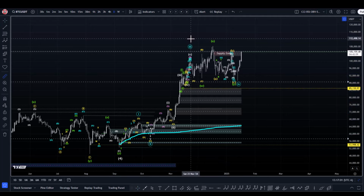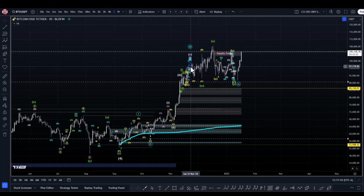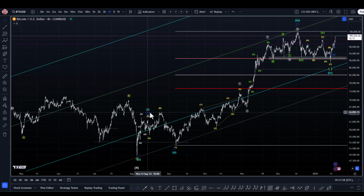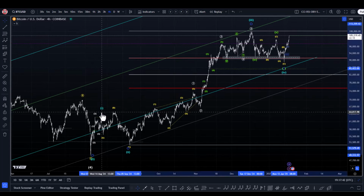Oh, geez, now I lost it. If we go here, that's 52 bars. That's 47, 48 bars compared to the 13. It's just a little imbalanced. Again, it's not radical, but there's an alternate count here that I think, just in the interest of better Elliott craft and chart craft, is a better fit that we want to consider. And this is one of my team members, Sensei Wonka. He's had this as his primary the whole time, and I always struggled with the idea that we had truncated here on this first one wave, but it actually balances the count out a bit better, right? So kudos to Wonka for catching this.